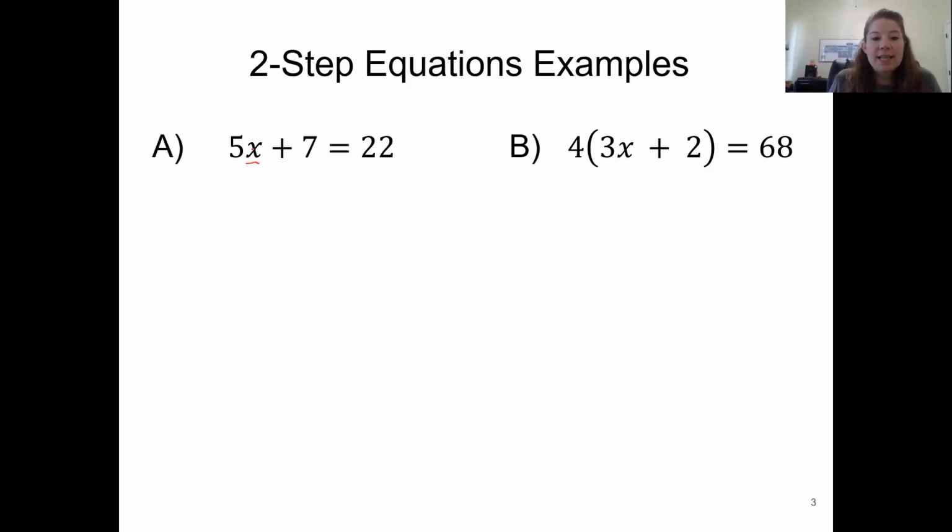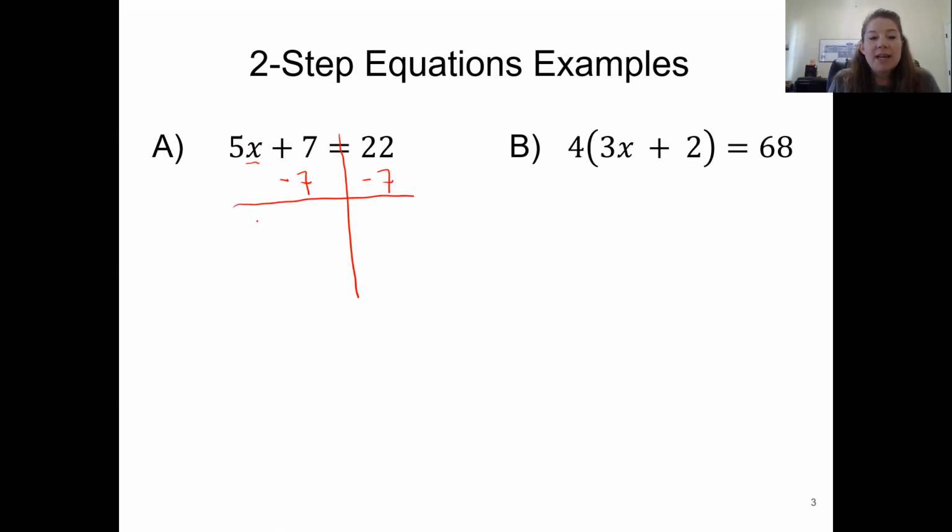So I see a times 5 with x and a plus 7. When you solve equations, you're going to do the opposite of what is happening. So you start with plus and minus. The opposite of plus 7 is minus 7. I drew that line because everything I write on one side of the line, I have to write on the other side. Everything I do on one side of the equal sign, I have to do on the other side. So now what do I have?